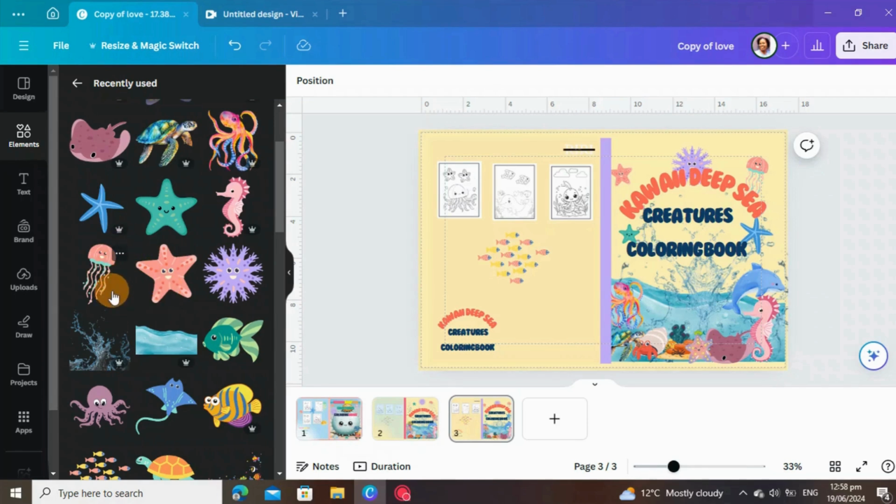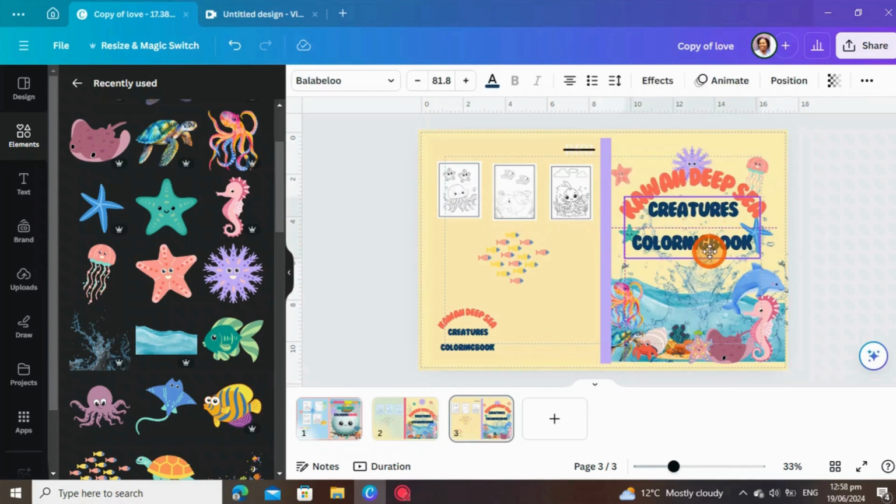You can still have a beautiful cover using the free images. So this is how the cover has turned out, and it's beautiful. I think this one will be perfect for the cover on Amazon KDP or any other platform where I will be listing this product.